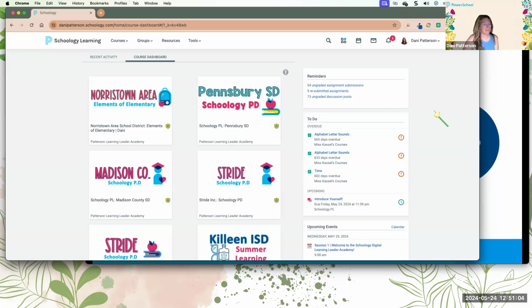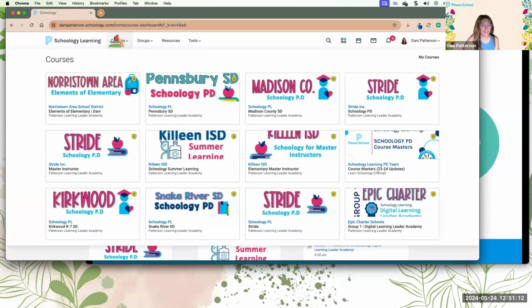So bear with me. I'm going to take my mouse and I'm going to select courses from the top navigation toolbar. So click on that. Take your mouse and drag it as far right as you can to where you see my courses. My courses should be under your name, but you'll click on that. So again, I did courses, and then I'm clicking on my courses.